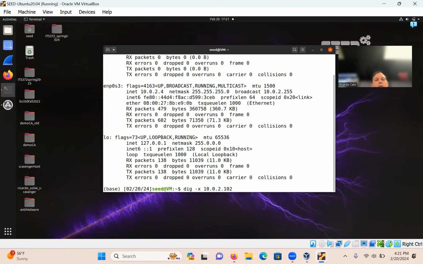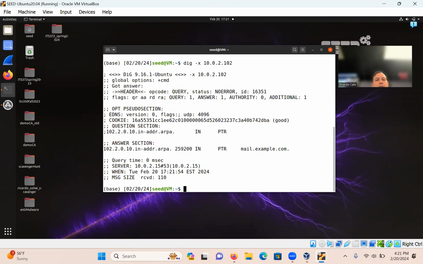I believe this is either the email server, DNS server, something that we set up in the zones and the reverse zone, in fact. So if I do that, mail, right? mail.example.com, that tells me that we are using our DNS server. So the DNS server is up and running. Does that make sense? Questions?